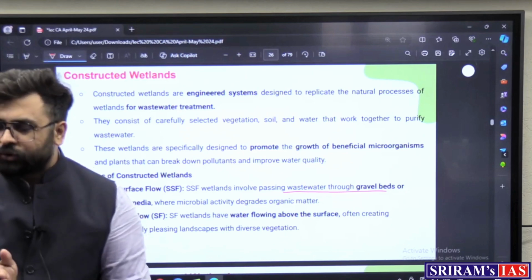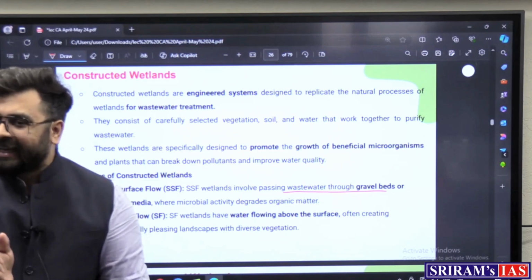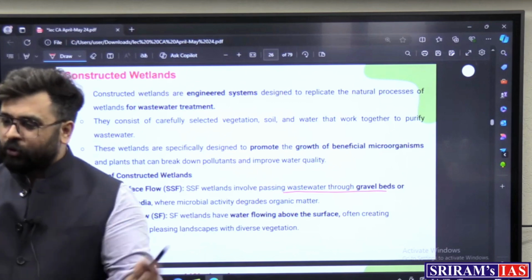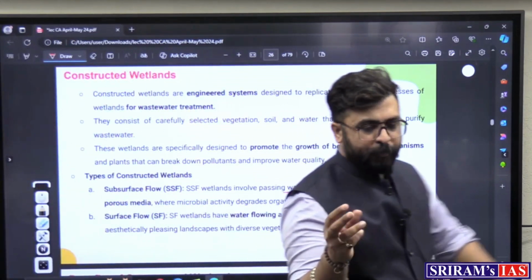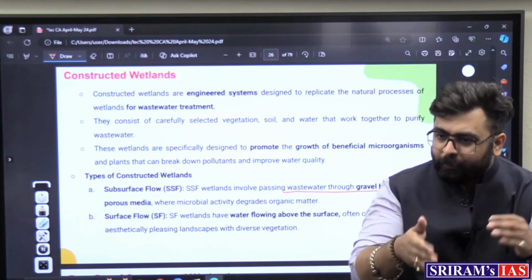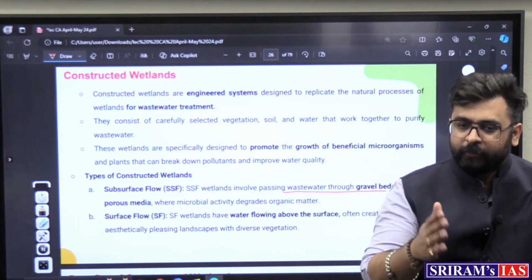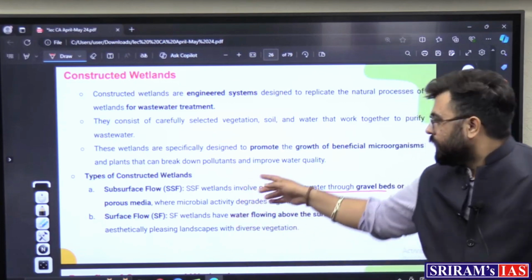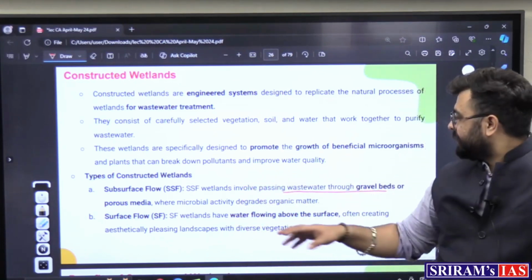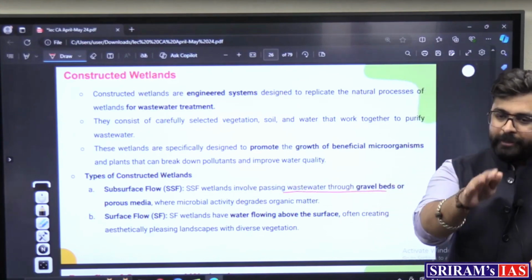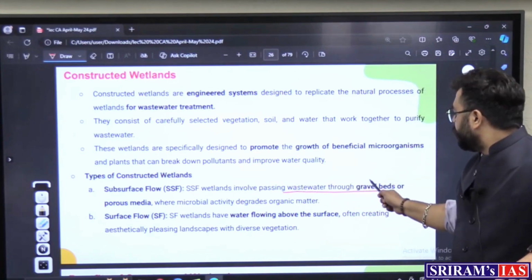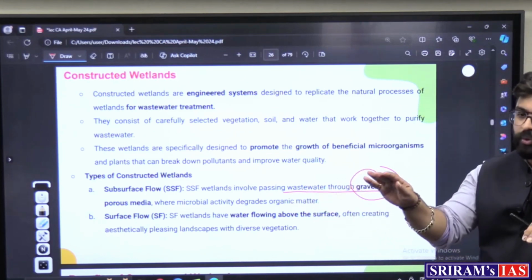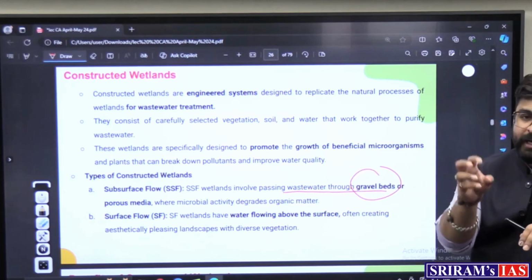That wall of stones, will that wall act as a filter for the sediments? Will some amount of pollutant in the water be stopped by that wall? I am not saying everything will be removed, but some amount, let's say there is a plastic bottle, don't you think that will stop it? So we can create these kinds of wetlands, which is subsurface flow. That means you will regulate the flow of water using gravel beds, beds of small stones, to control the flow of water so that the microbial activity will kill all organic matter.